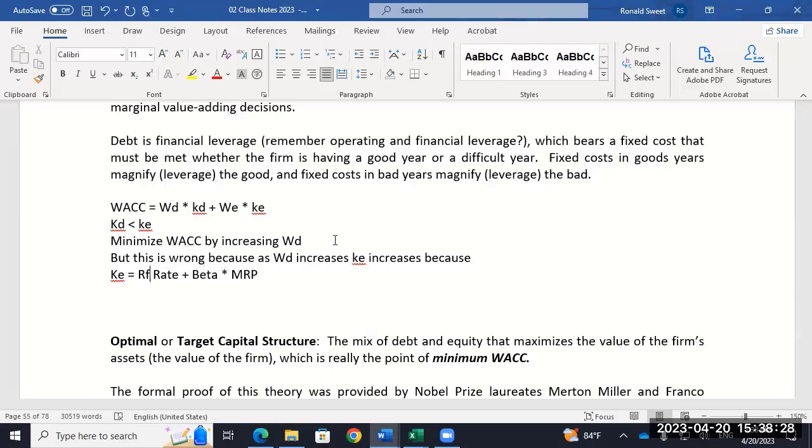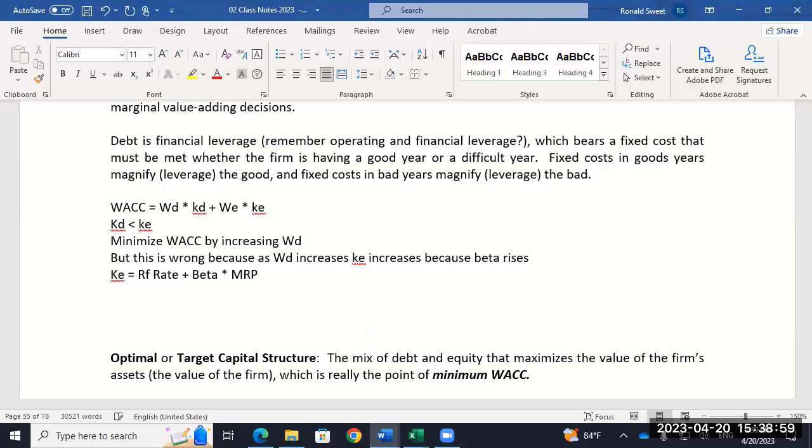If a firm uses more debt than equity, is that going to make treasury rates go higher? Treasury doesn't care. If a firm decides to use more debt than equity, is that going to make the riskiness of the stock market go up? The stock market doesn't care. That's just one firm. What's the only thing in this formula that's going to change? Beta, because beta rises. Didn't we just do that in your team competition question? A firm with more debt has a higher beta.